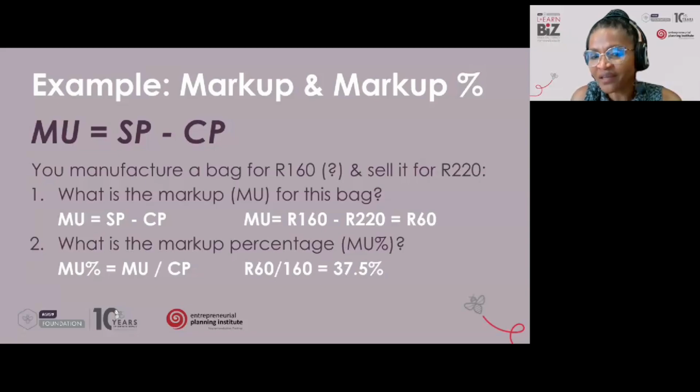This is where you can then make that decision and say, okay, I'm going to be cutting down price for the next 30 days. I'm going to be selling my product. Instead of selling it for 220, I'm going to sell it for 200 Rands, because I do have some flexibility when I look at my markup percentage. Does anyone want to quickly calculate for us? If we were to sell for 200 Rands, we were going to work with that.